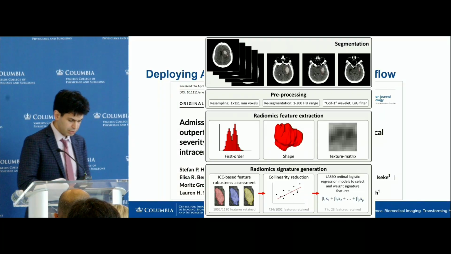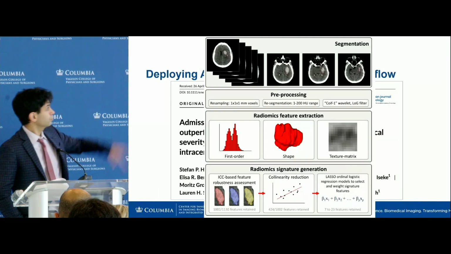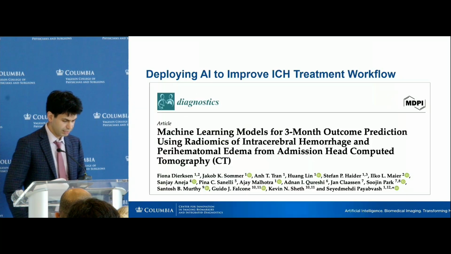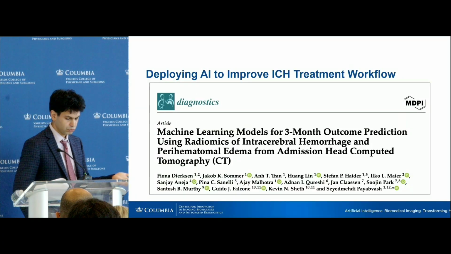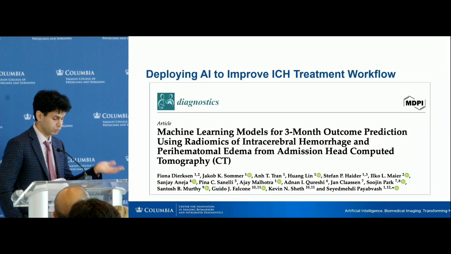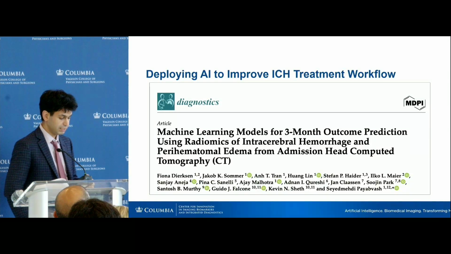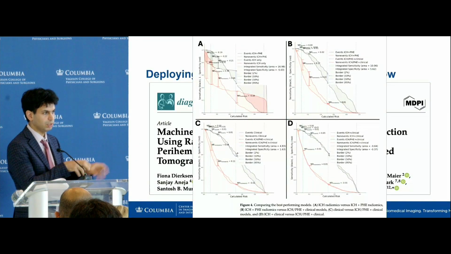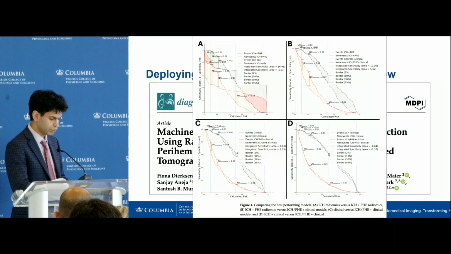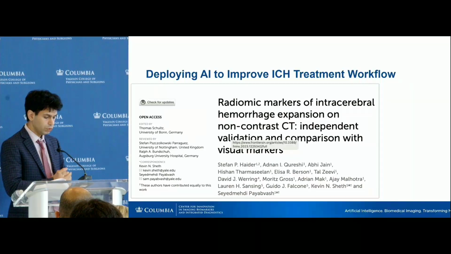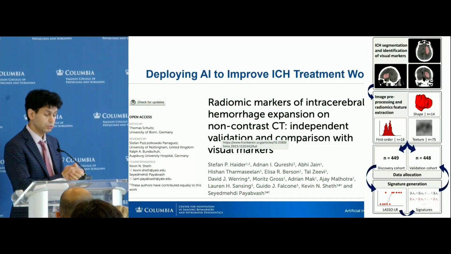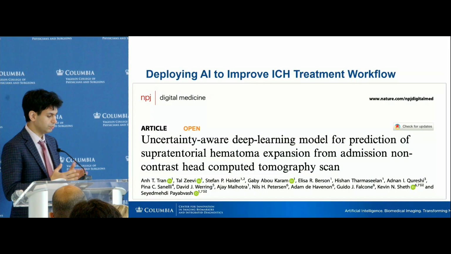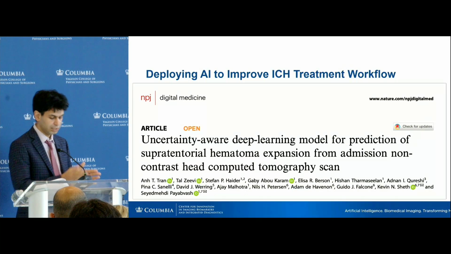So in this study, we show, again using radiomics, that the brain bleed, that bright spot that you see there, can give us information about who's going to do well and who's not going to do well 3 months later. We showed that if we combine the information from the bleed with the swelling around it, or edema, the risk stratification gets better. We showed that we can use that information to predict which hematoma is going to get bigger, hematoma expansion. And we moved beyond that, to use deep learning to automate the whole process.